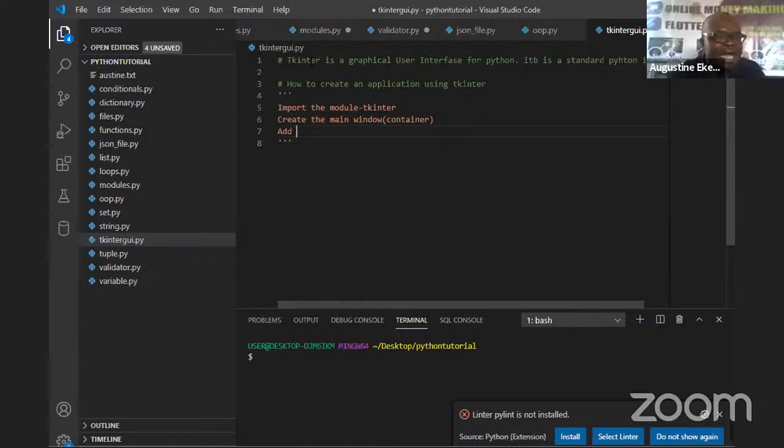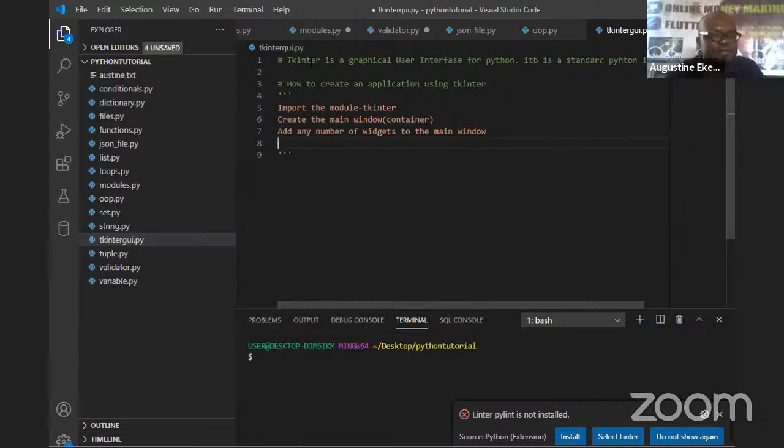You now add any number of widgets. So it uses widgets, and using widgets is a very advisable way of doing your graphical user interface. So add any number of widgets in the main window.